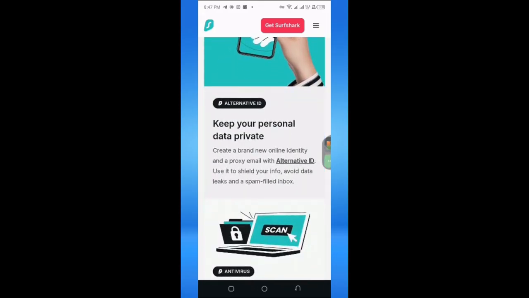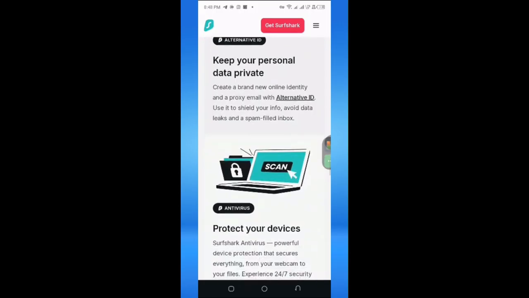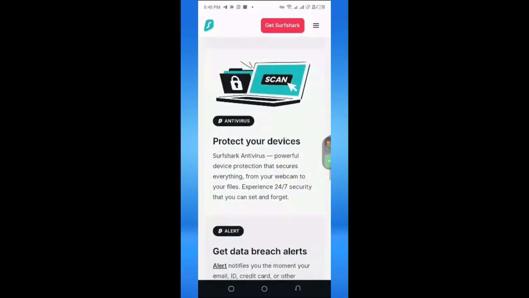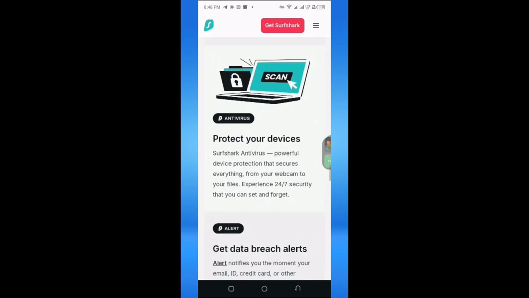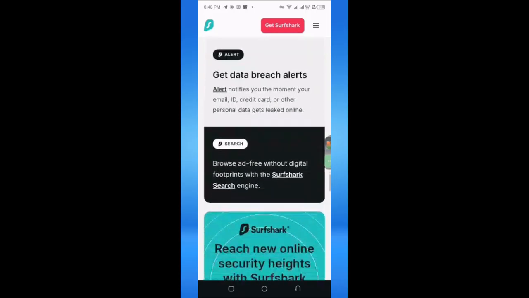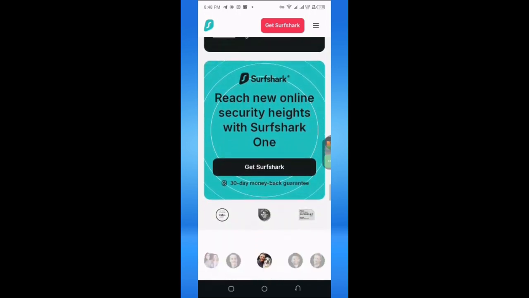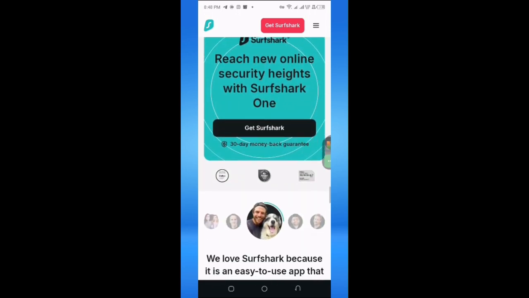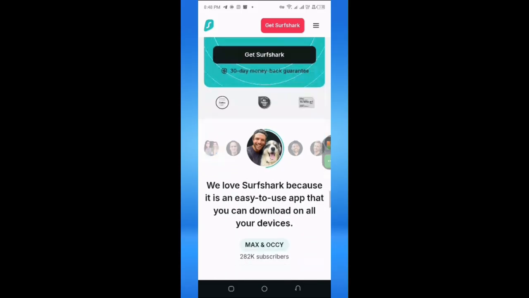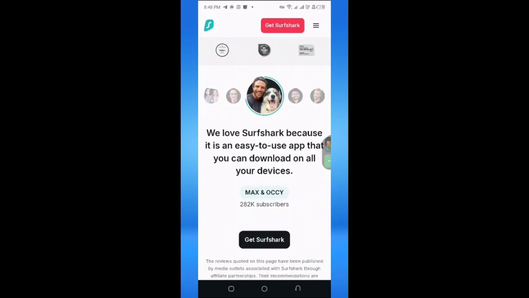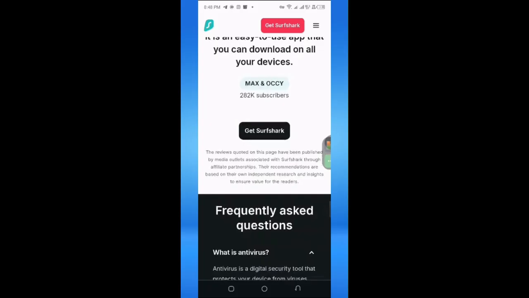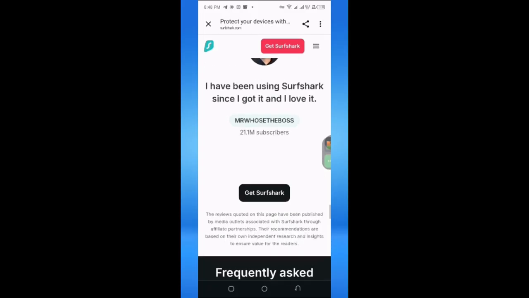Keep your personal data private also with Alternative ID that I explain in another video on this channel. Protect your devices. Get data breach alerts. That's another feature we are going to touch after this. Then you can really see that there is a lot you gain when you get this additional product from Surfshark Antivirus that is going to really help you.